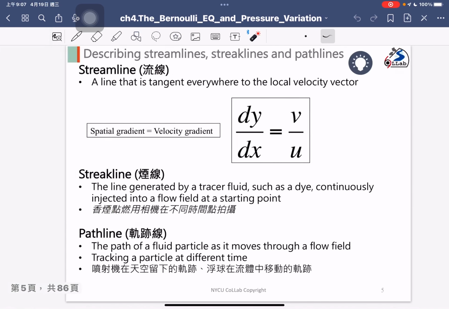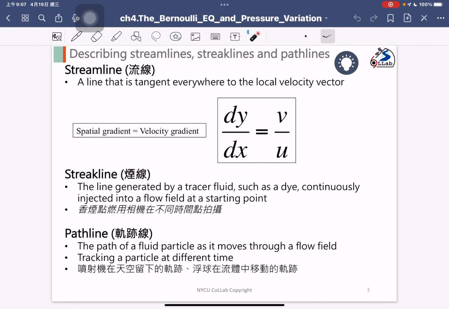Okay? So first, we should teach you how we can describe the flow field. Because we see the flow, and how can we determine the flow field? The most important three lines I'll show on the slide, the first is the streamline. So what is the streamline? You see the sentence definition here. The streamline is a tangent, and the important word is tangent, everywhere to the local velocity vector. After you read the sentence, you may not really understand what it means. So in the following slide, I will teach you how we can see the streamline.